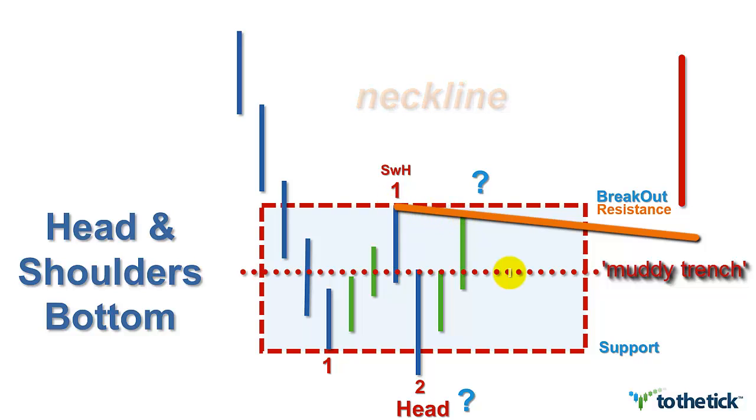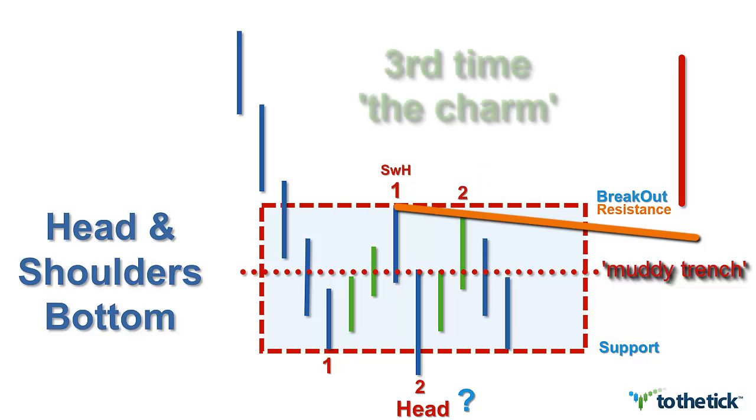Show us back to the middle. If you can't get through this, who wins the middle? If you can't win the middle, who wins the bottom? And it's a stair-step process. And from this point, all along, you're still aware of the pattern. Second effort pushes back through the muddy trench. Now we're on third time's the charm. You either make it or you don't. Prove it to us, bears and bulls. Who's gonna be in control?